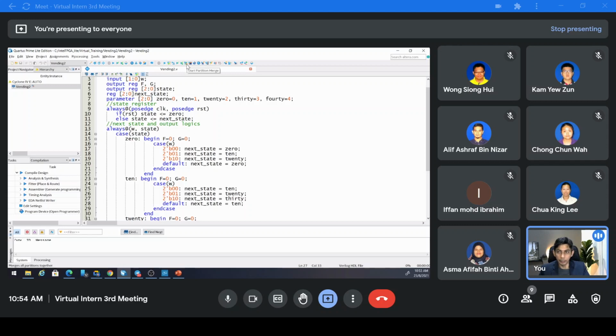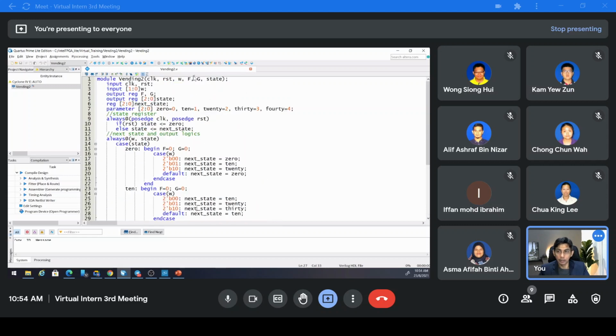Now you can actually compile. In our case, we don't compile because we have not implemented this in the actual hardware yet, right? And also we will not look at the timing yet. All right, we want to see whether it works or not. So we use analysis and synthesis. It means that it will check for any syntax error and try to create the netlist, create the circuit for you from this code.